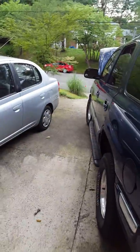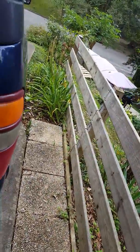Okay, so here we are in my driveway. The kayak gets stored all the way back there because of this steep hill on the side. I don't know how well you can see it, but there it is. No place to put it. Nowhere to side load. There's one side of the driveway, and that's the other side. Side loading's out.